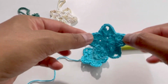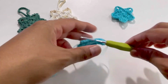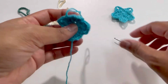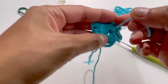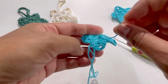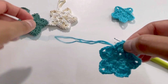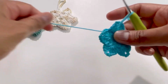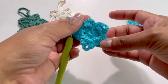So here, make this one side, cut your ends and hide your ends in, and make this other part. And here I will simply hide this one loose end, the beginning loose end. I'm gonna hide this one in, and I'm gonna meet you after that. Remember, do not cut your yarn while making the second part. Do not cut your yarn, simply hide this end in. So here it is. I've hidden this end in, and it looks like this.